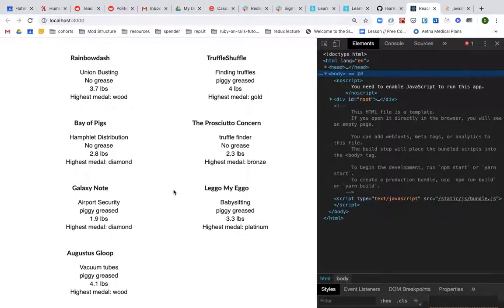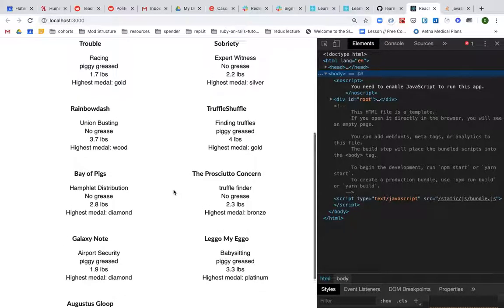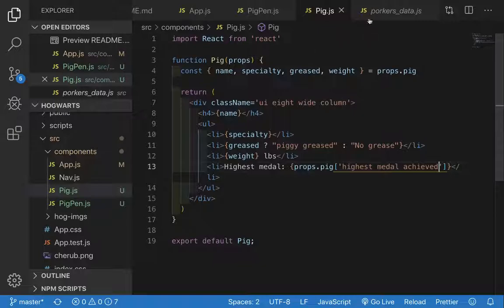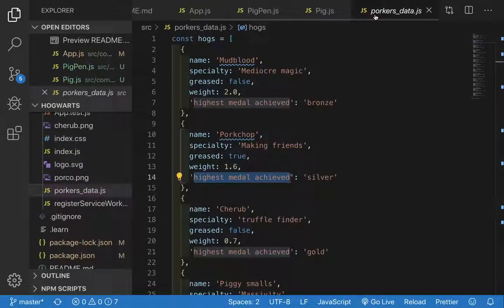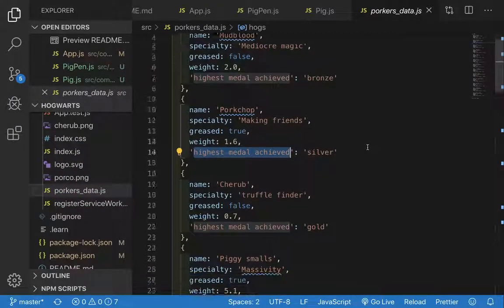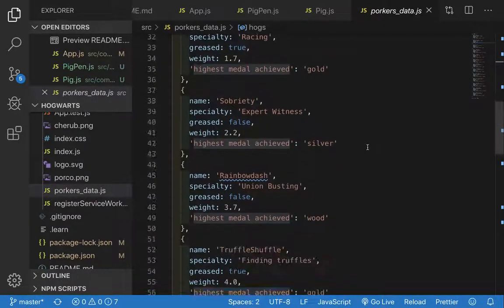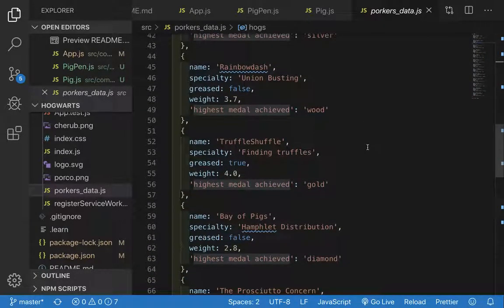Wait, can we go back to the data? Can you destructure on any nested data type? Like if it's really nested, could you still pull out those attributes? Okay, cool. Any other question? Was there something that you thought was off?